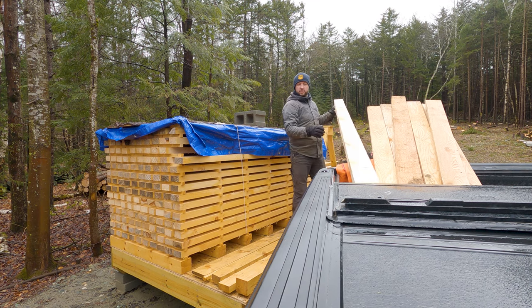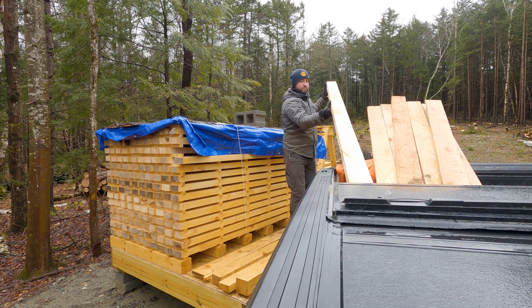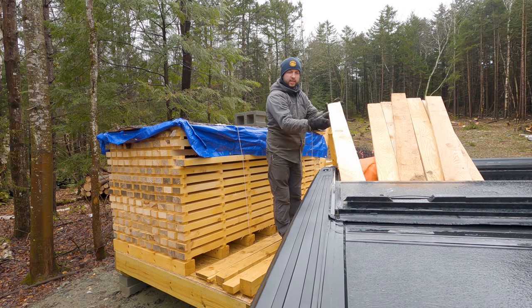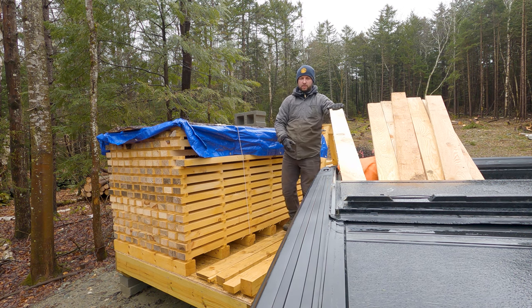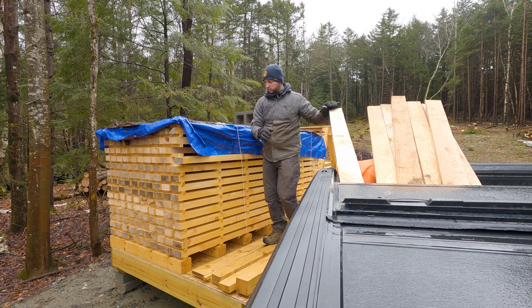This is the first board I've looked at since we stacked this part last fall and it looks pretty straight — it feels lighter than they did last year. We'll check the moisture content later and see how it's doing, but for now that looks pretty good. One out — I'm going to see if I can get two or three more.